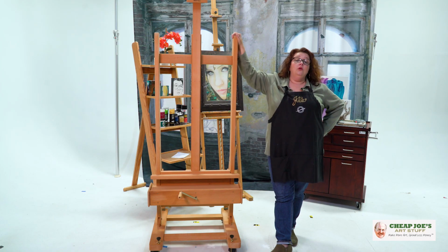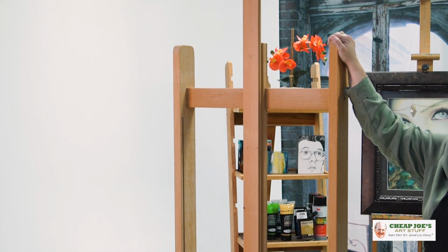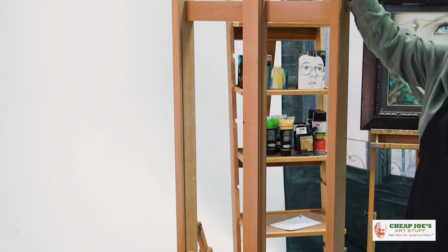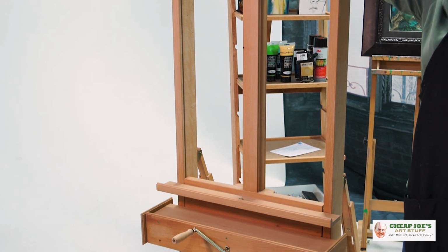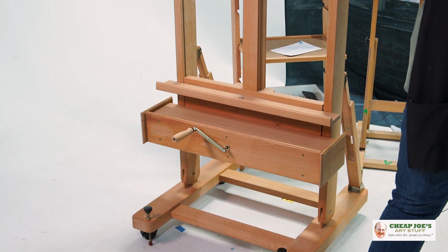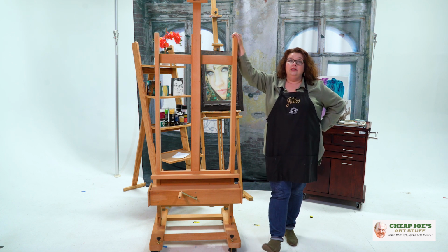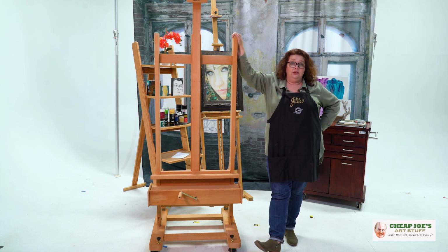This puppy alone weighs 70 pounds. We will have to drop ship it to you because it is oversized, clearly. This actually doesn't function in an environment where you have a standard 8-foot ceiling because it's so darn tall when you put a canvas in it. So this is recommended for larger spaces. But it is a fantastic deal.